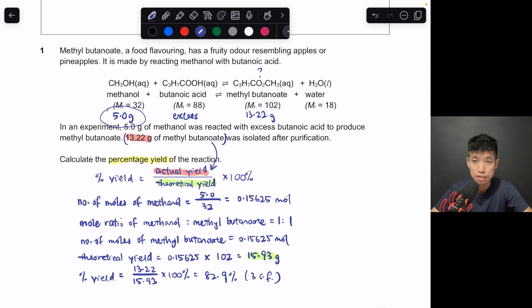So that is for percentage yield. Identify from the question, what is the amount that is produced? If that is not given, then one other quantity will probably be given to you. We can give you the percentage yield. Then they ask you to calculate what is the actual theoretical yield. So of the three things, one of it will be given in the question.